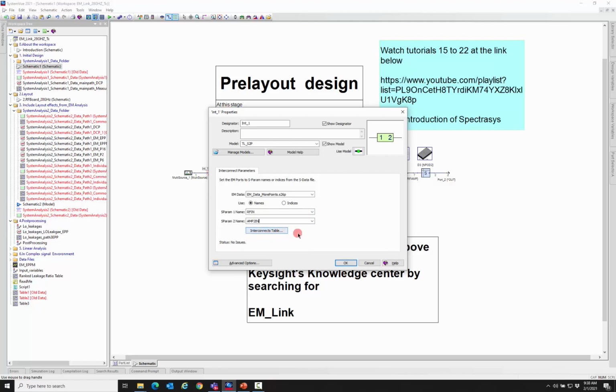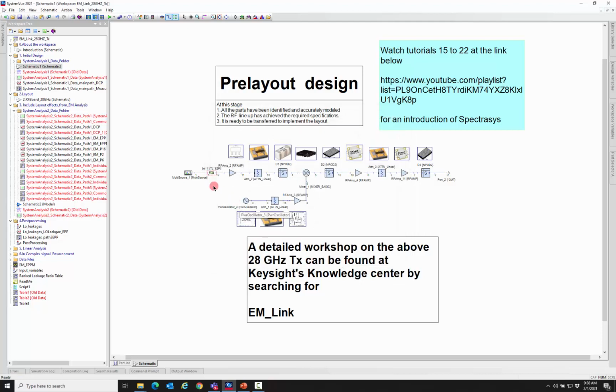Once we do that, you can see that it introduces the appropriate S-parameters for that interconnect. So we can go on repeating this insertion of interconnects along the chain on the entire schematic, of course.